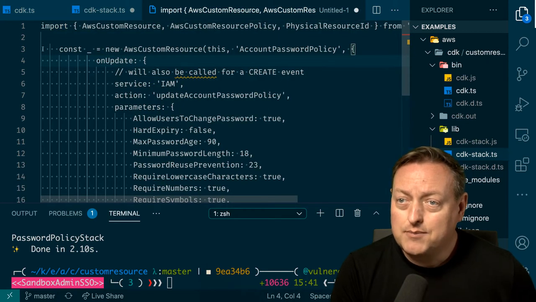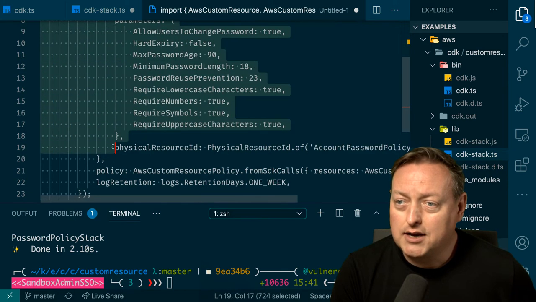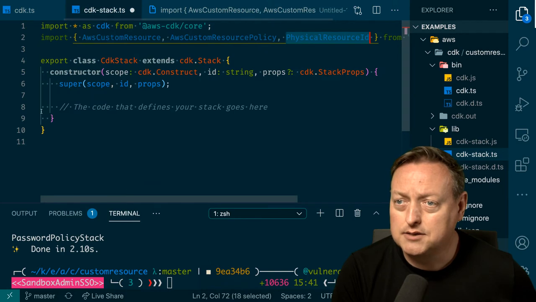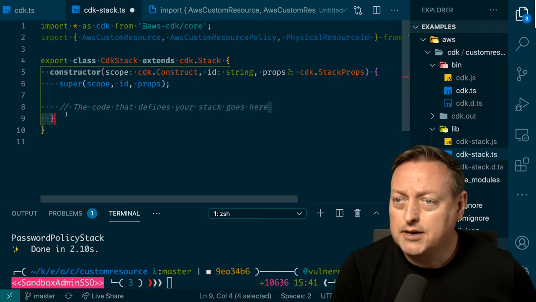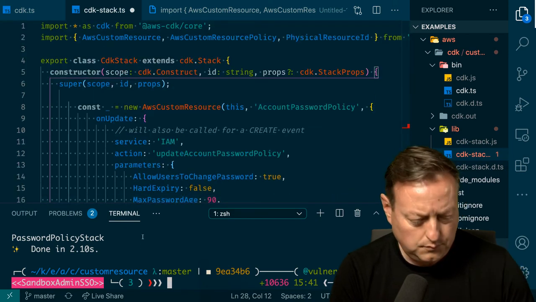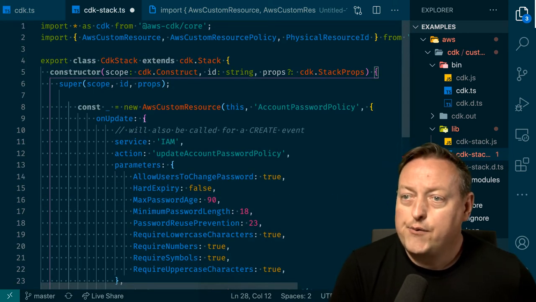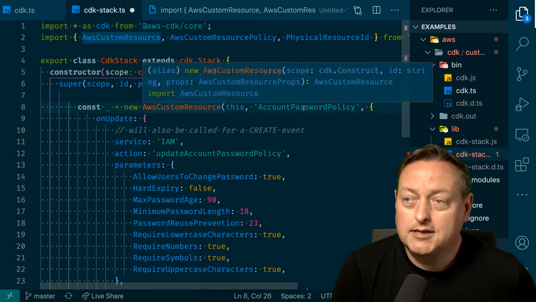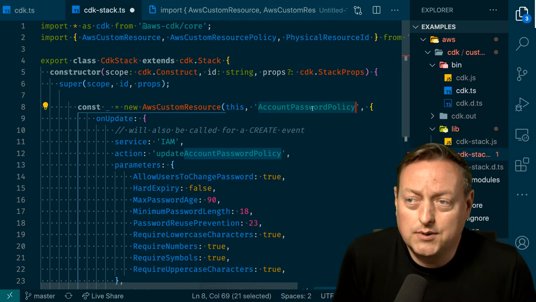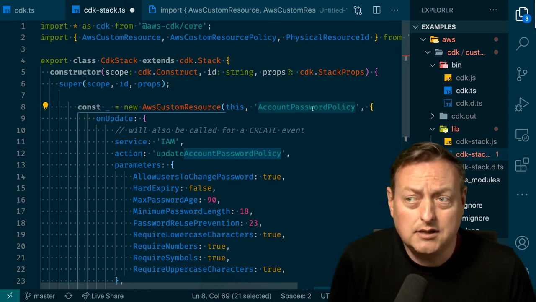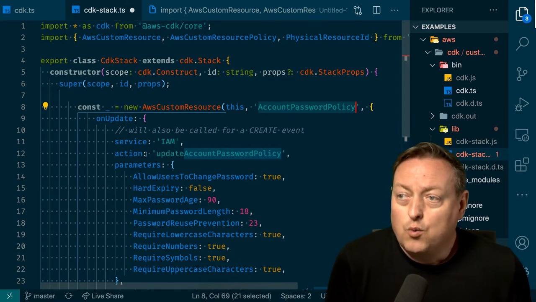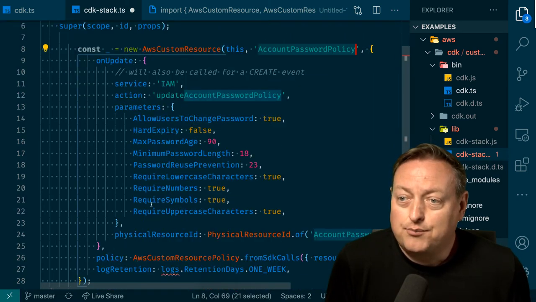So now I've got this implementation of a custom resource that I've written, and I'm copy pasting this so you don't have to see me try and type without making mistakes. We're going to put in a single resource, and I'll go through this line by line. So we create the custom resource, we give it a name. The name here is the name of the resource, the logical name of the resource in the generated CloudFormation stack. Pretty simple. We pass in a dictionary of parameters.